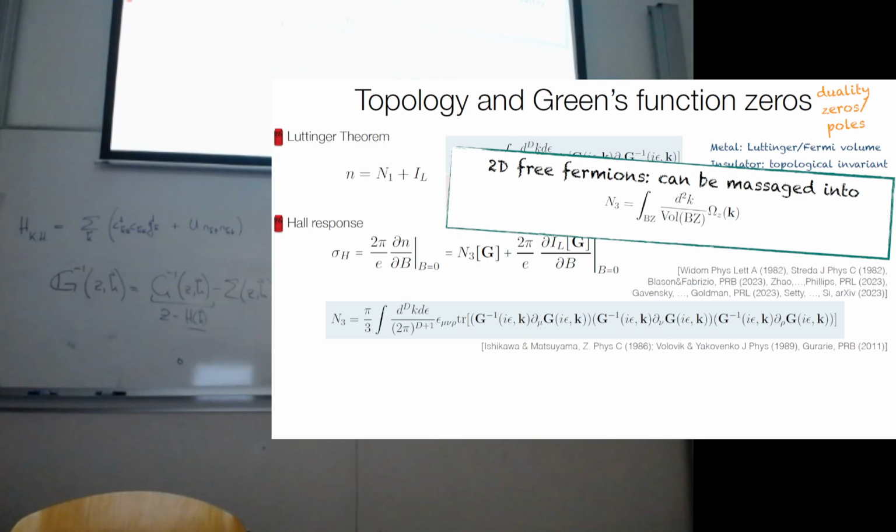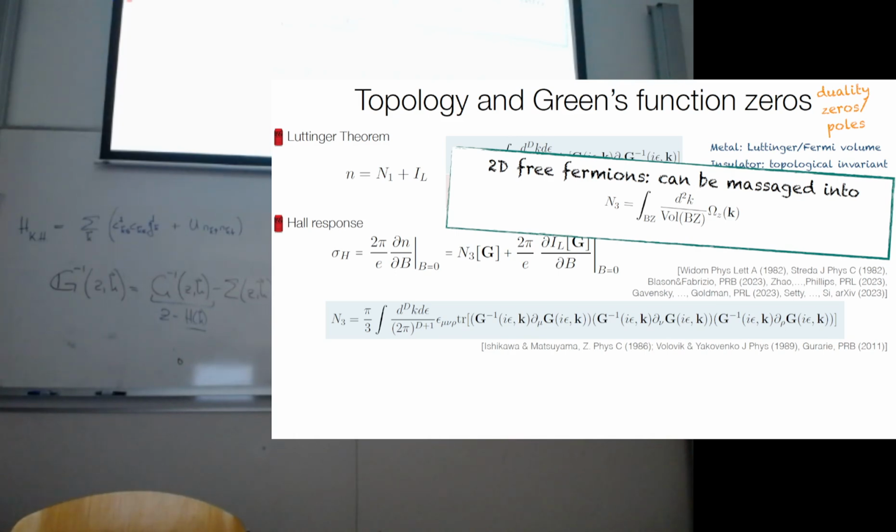For the case of free fermions, let's say in 2 dimensions, this goes back to the integral over the Berry curvature over the ground state. But it's of course generalizable to interacting systems, and when you ask the question about the Hall conductance of interacting systems, then this is a useful quantity to study. Let me emphasize that sigma Hall and N3 are not exactly the same. There is this additional thing.